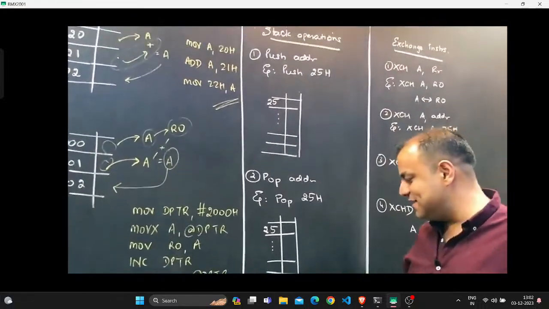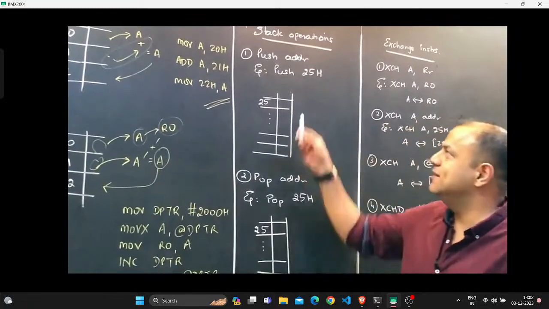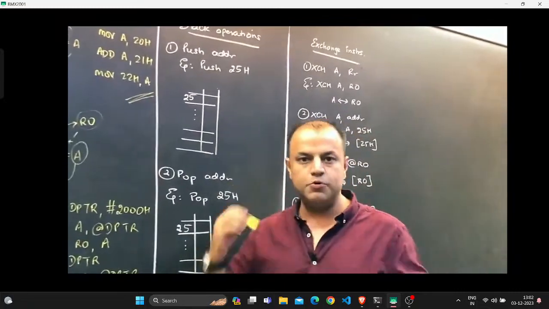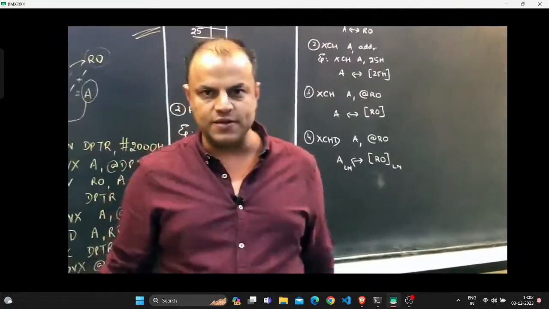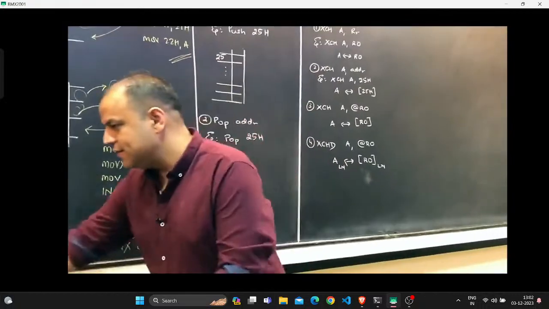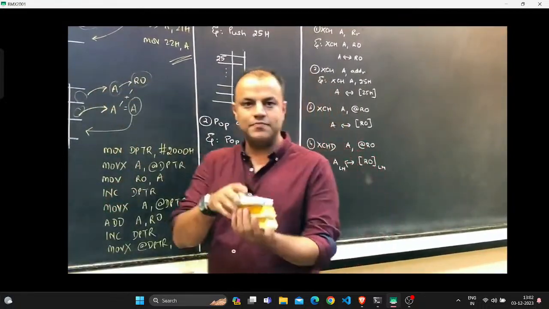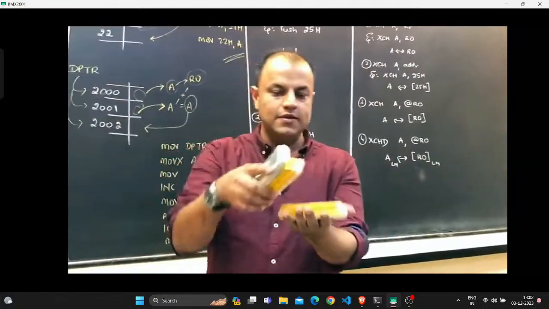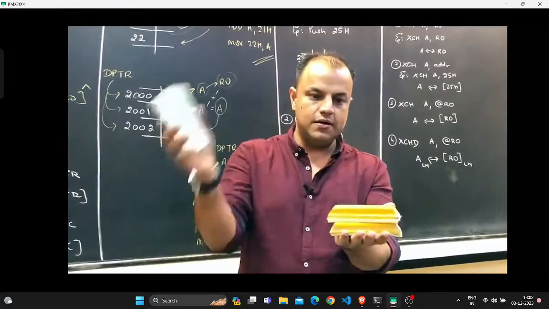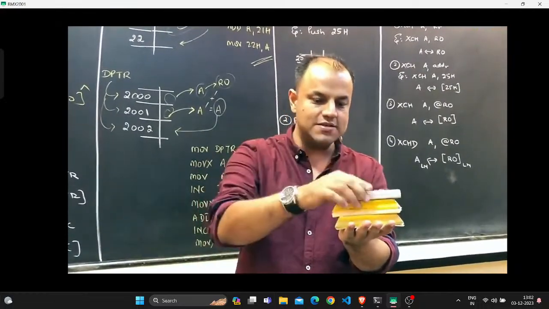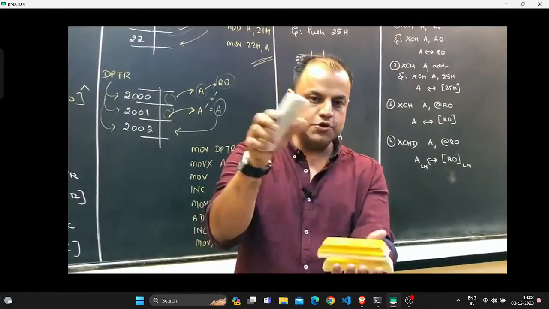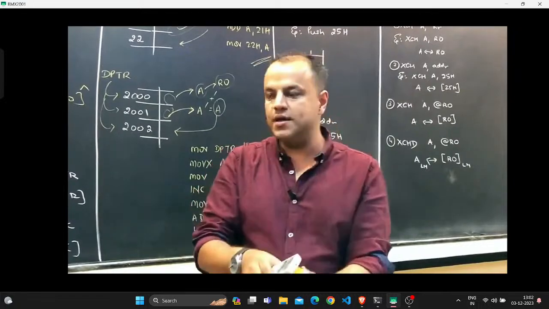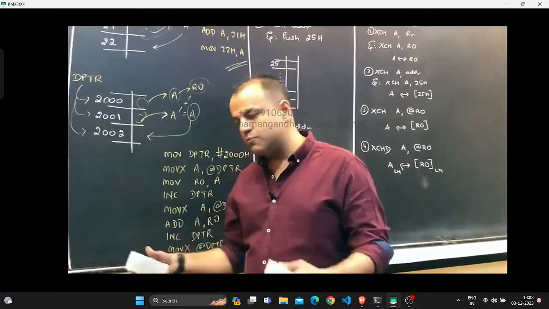Now, stack-related operations. There are only 2 stack-related operations, with obvious names: push and pop. When you say push, you want to put something into the stack. You know what a stack is, right? This is a stack. There are 3 elements in the stack right now. The first element entered, then the second element, then the last element. So the stack works on the principle last in, first out. Push, pop, pop, pop. Push means put something in the stack. Pop means remove it from the stack.